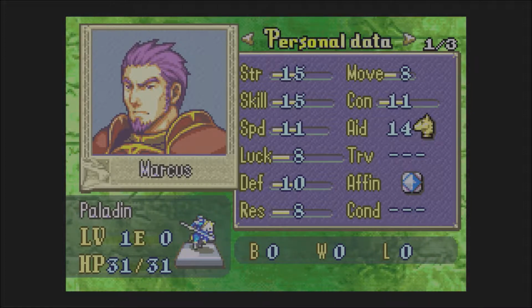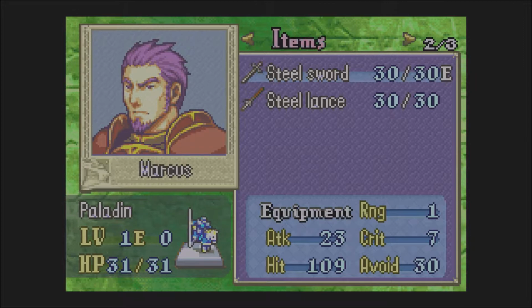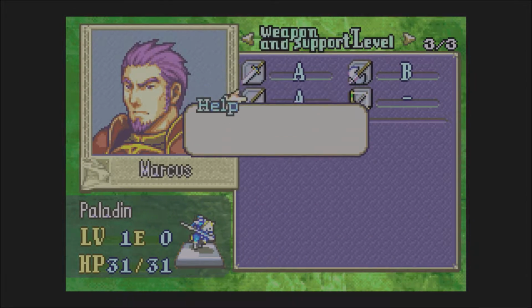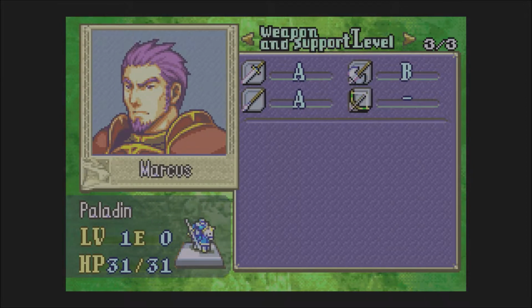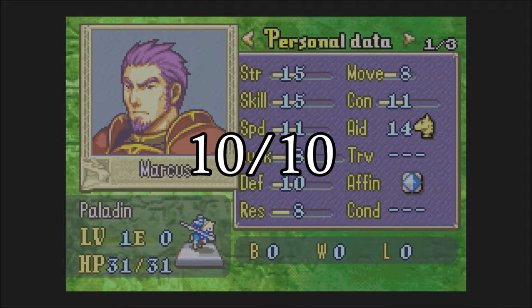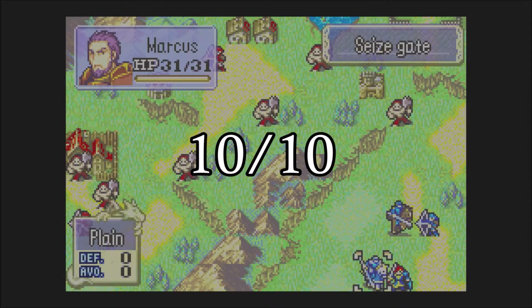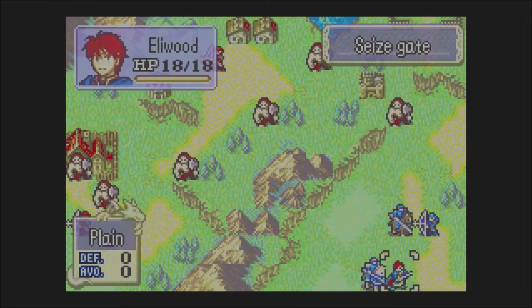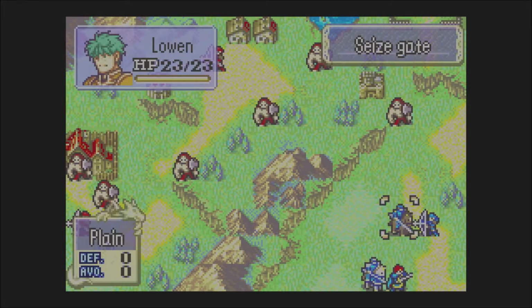after certain actions, he can use the rest of his movement. He joins with more powerful weapons, unbelievably good weapon ranks. A, B. Amazing. Marcus gets a 10 out of 10. He will be useful throughout the entire game. For real. But anyway, let's begin.